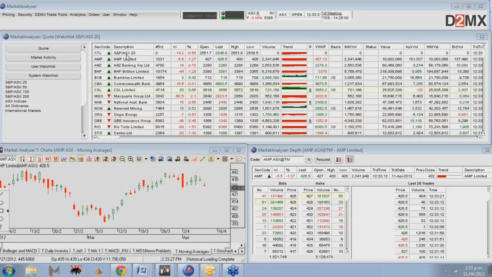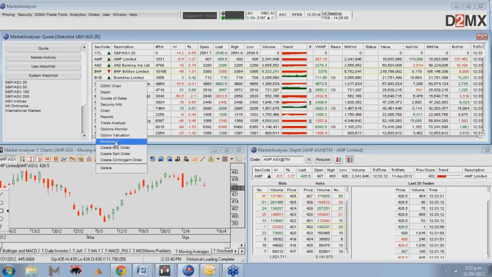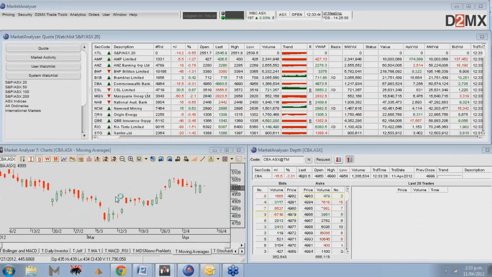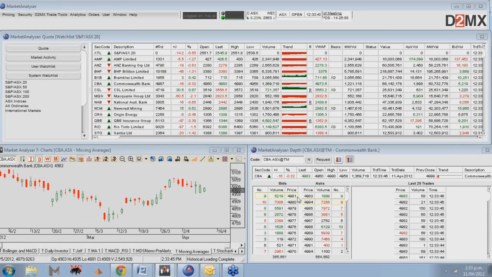One of the first things we're going to have a look at is setting up a custom key. And what we can do from this, if we right-click on any share, we get to broadcast that share, and then that share populates the charts that we have open, the watch lists, any windows that we have open will be updated with that information for that share. But a little trick that you can do is set that up to broadcast off the push of a button on your computer. And we're going to, for this example, set up the F2 key.